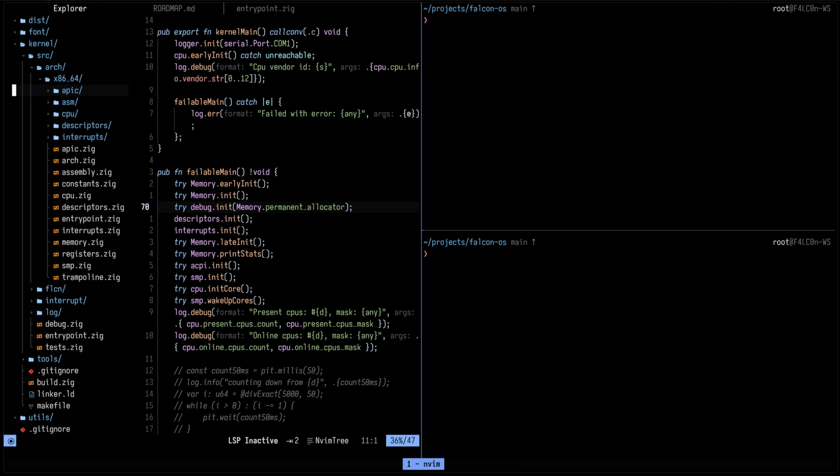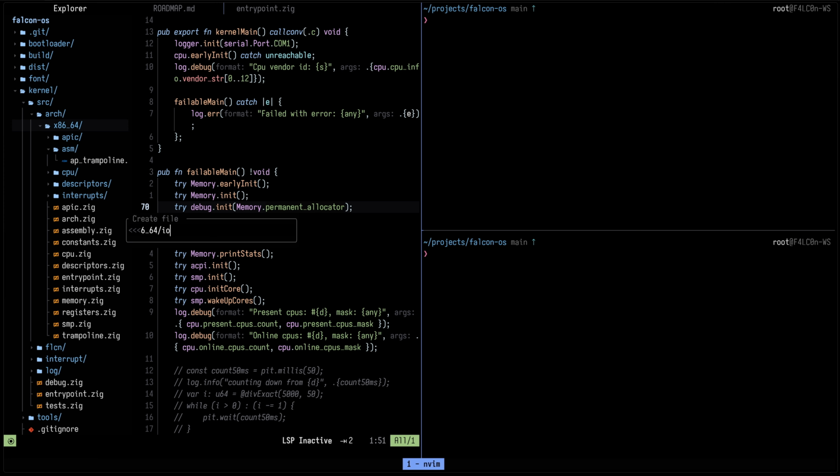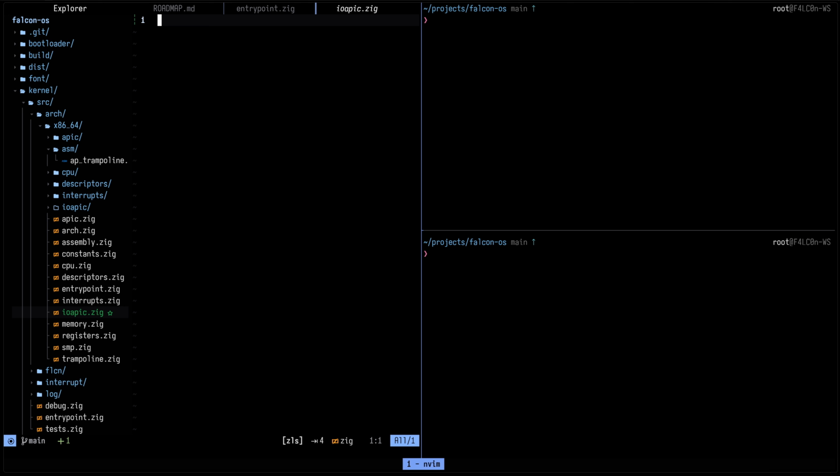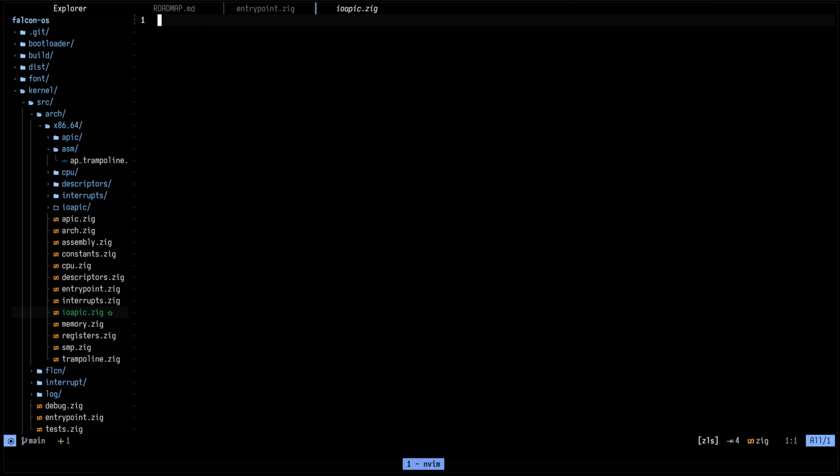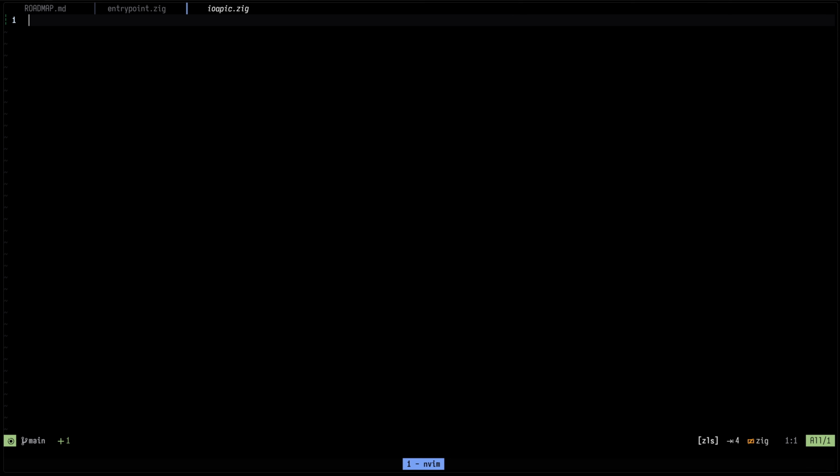Back to the Batmobile. Right, so let's go here. I'm going to create an IO APIC directory, and then create ioapic.zig, which will be the main driver. Not sure if we are going to need that yet or not, but it's nice to have.